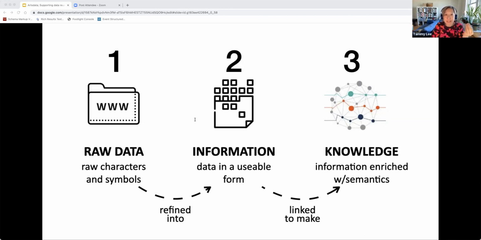But that's still not quite enough for a machine to provide an answer. Information needs to be linked and enriched with semantics to create knowledge, a knowledge graph. So the baseline to be considered for a semantic search, the web of today, Web 3.0, is machine readable linked data enriched with semantics, level 3. So why should the performing arts care? Because the majority of its online data standards fall on level 1 and level 2 and anywhere in between. They don't even make the baseline for the web of today.